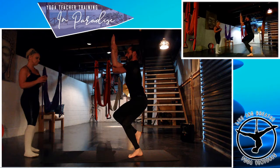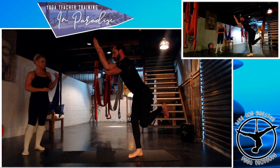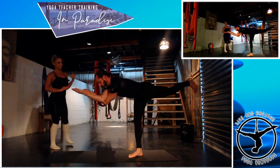I'm trying not to move, because anytime you're balancing, you don't want to be moving around the room. And then slowly unbind your top leg, sending it out behind you. And then reach forward, squaring your hips towards the mat.